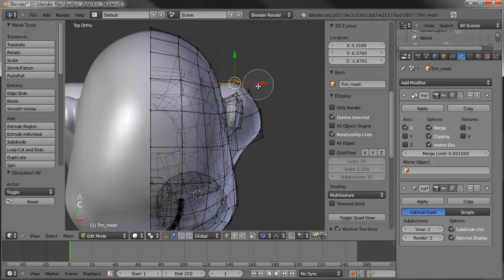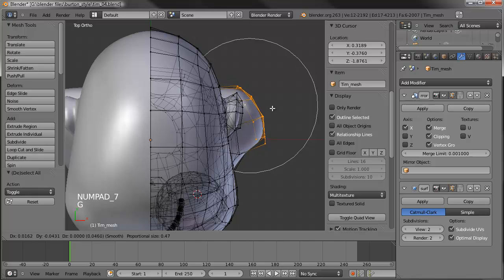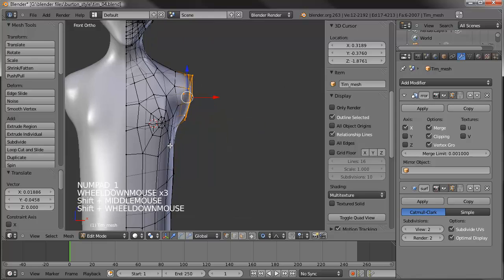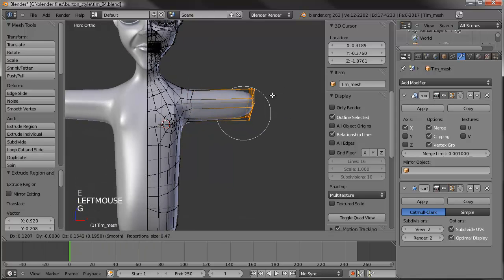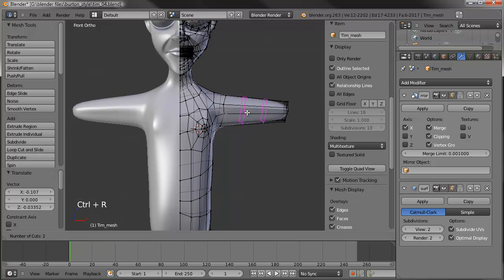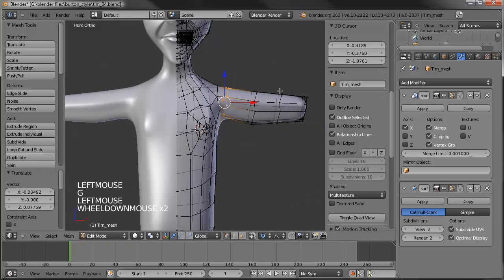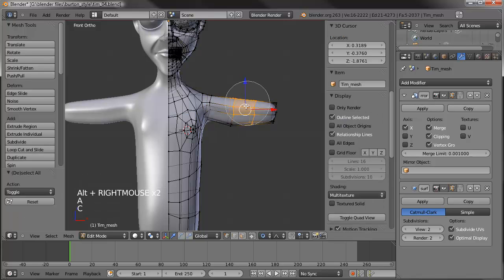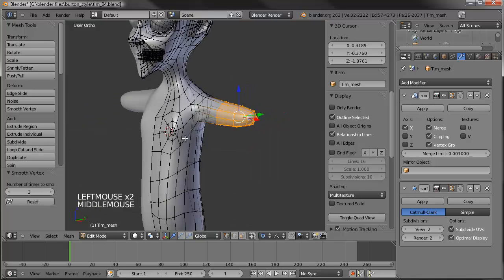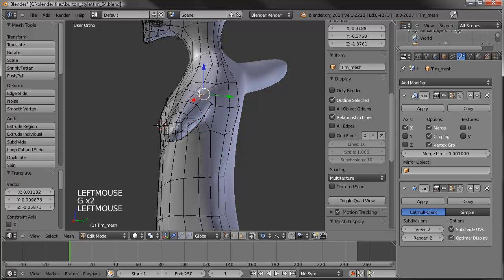Okay, so let's go to top view and grab all these guys. And that one. Now let's bring those kind of forward, rotate them around some. And we'll kind of do like we did on the torso. Let's extrude way out, all the way down to, I guess, where the elbow would go. And we'll add another couple of loops in here so we get some more definite shape there. Scale this down. And tell you what, let's grab this whole area and smooth that out. Maybe grab these guys, drag those back a little bit manually, rounding them off.